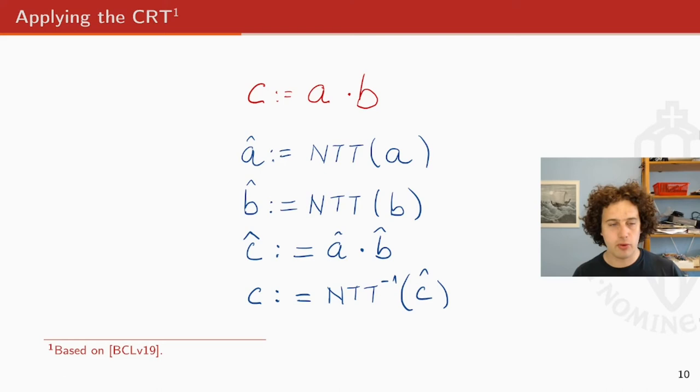We merged different layers of the NTT so that we had to do less loads and less stores. So first, applying the Chinese remainder theorem. So this trick is based on the code from NTRUPrime. And the idea is as follows. First, we want to compute C equals A times B, where C, A and B are all polynomials which have 256 coefficients. You would do that in Dilithium by first computing the number theoretic transform of A, and also computing the number theoretic transform of B. Then you do the point-wise multiplication of A and B, which gives C, which is fast. And then in the end, you do the inverse NTT of C, which gives you the normal representation of C back.